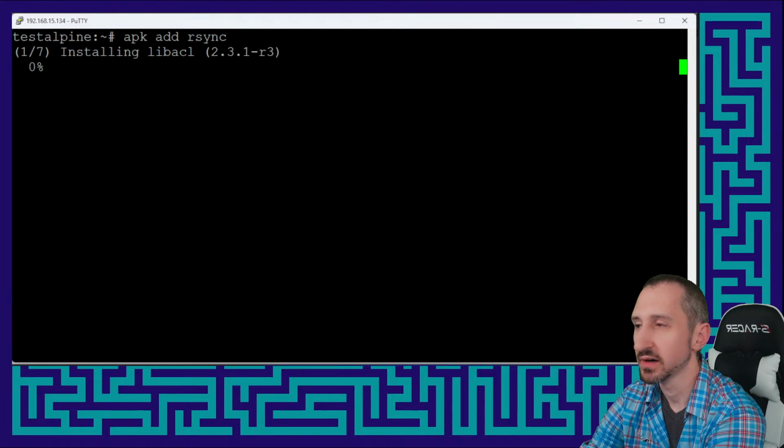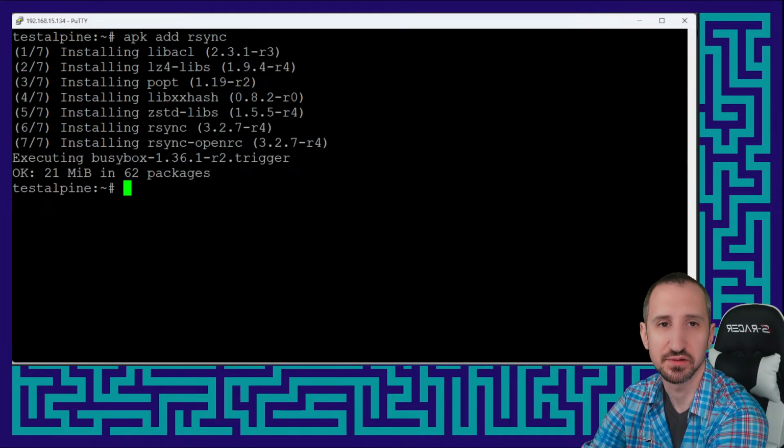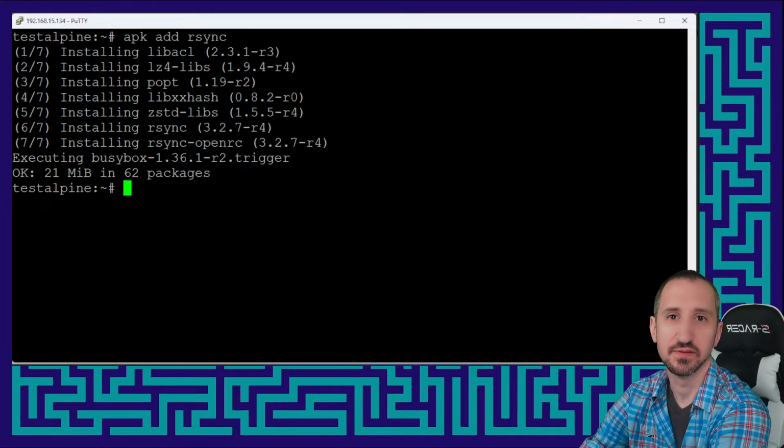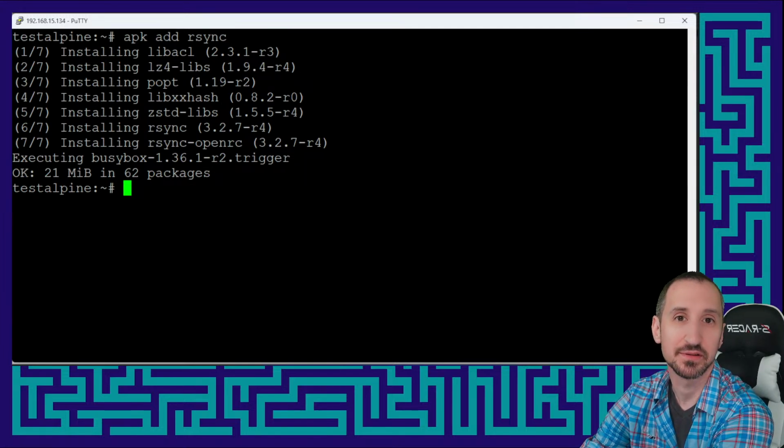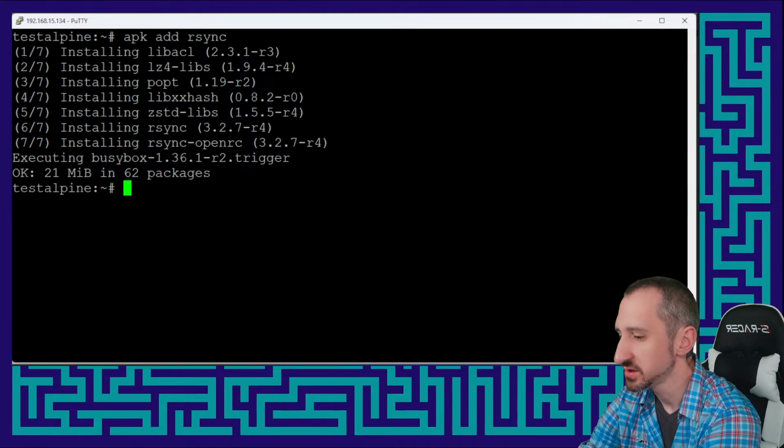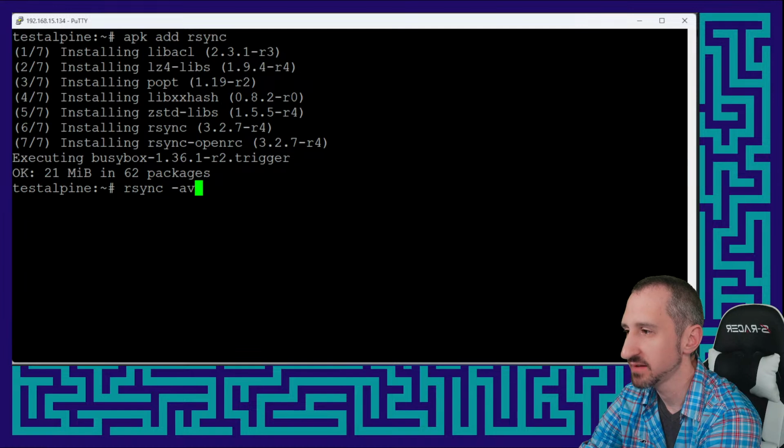And rsync is a very good tool because it's able to compare the source and the destination directories and move across the files that haven't been moved or haven't fully been moved. So it's a great way to verify that everything has been moved successfully, especially if you have major hierarchies, things like that, that you actually need to transition. So let's do rsync. And then we're going to do the flag -av.